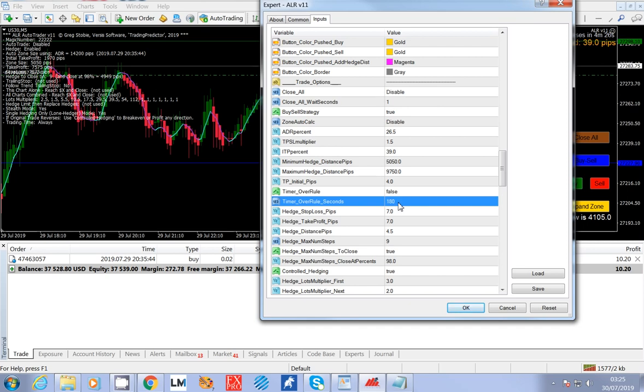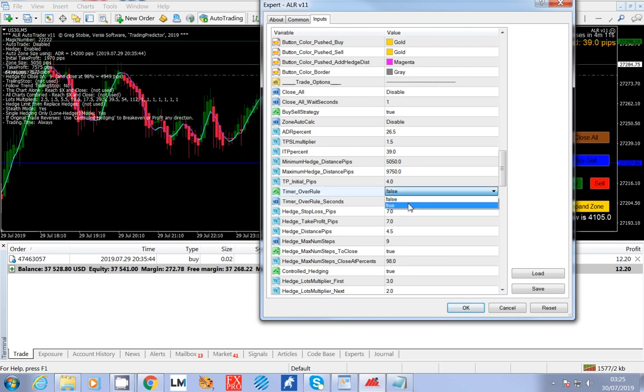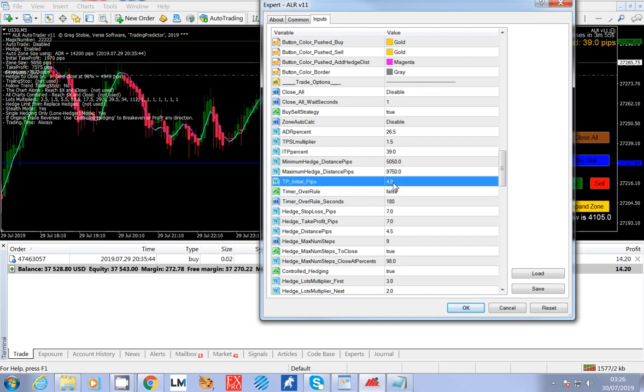So even if it wanted to close a trade, it would not be able to, because we'd have this set for true. It never happens, so I never have it set, but you can if you find that you are maybe changing settings manually, whatever, and making a really small zone, for example, or a really small initial take profit, such as this one. If it was really small, then once the trade's open, it might reach this initial take profit really quickly, under 3 minutes. And so the trade would be opened and closed, and that would be regarded by the broker as scalping, and they may look into it and ask you what you're doing.